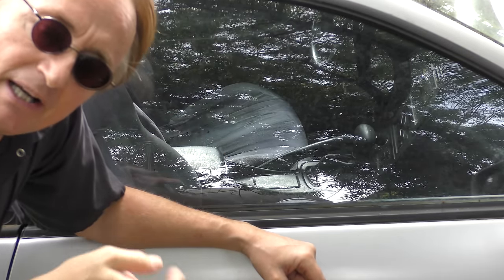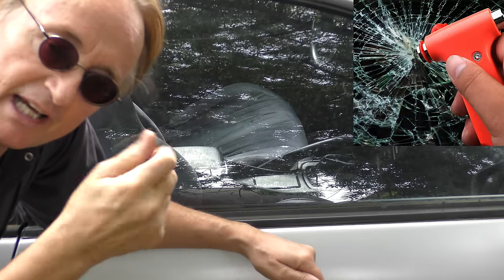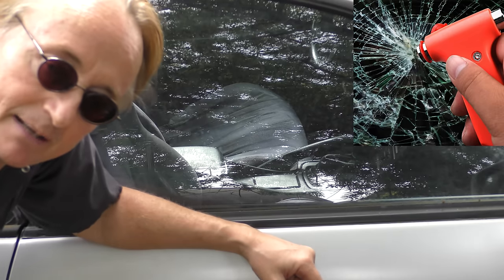And if you're in a wreck and you're stuck and the power windows don't work anymore, a lot of people have those little hammers, those little glass shatters that they pop on it, then it shatters, then climb out the window. Well, some of the newer cars, they don't use safety glass on the side. They've gone back to using laminated glass.